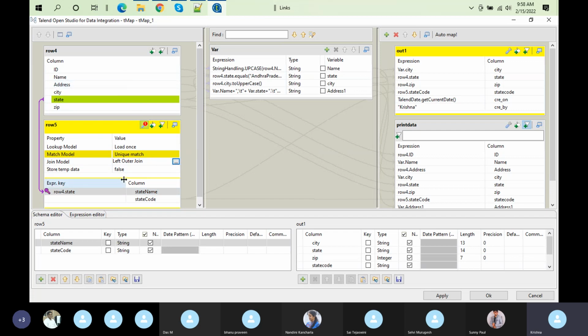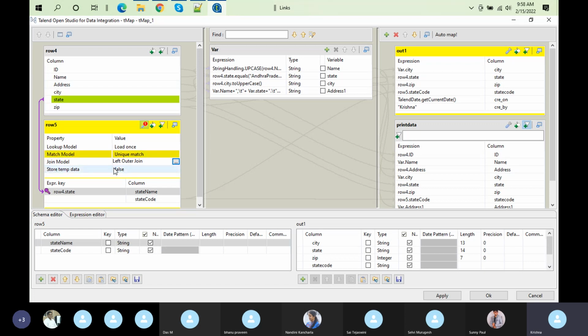So right now I'm asking I want to get all data, so you can simply go and select the left join. If I want to match only data between these tables, then you go and select the inner join. Like that you can play with the tool. Okay, but if you want to perform any full outer join, then you have to start designing your job. Just think how you can do it.